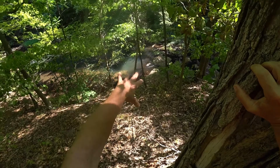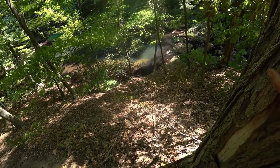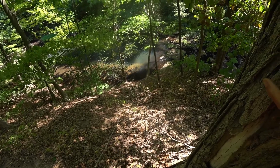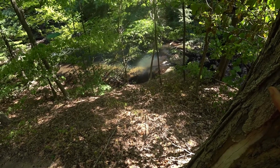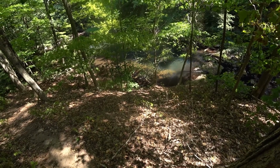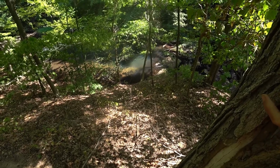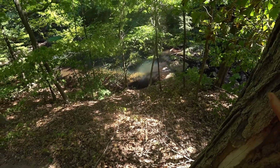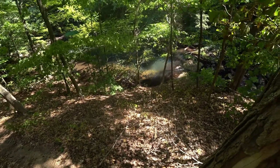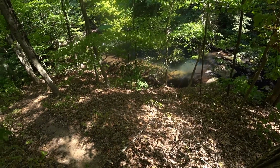My plan is to do a little bit of metal detecting in that old swimming hole over there. I know there are leeches in here because I remember them from when we were kids, but I don't think there are that many, and I don't plan on stirring up the mud too much. Oh, which reminds me, I forgot my scoop. Oh well, we'll have to make do. Just have to be careful.